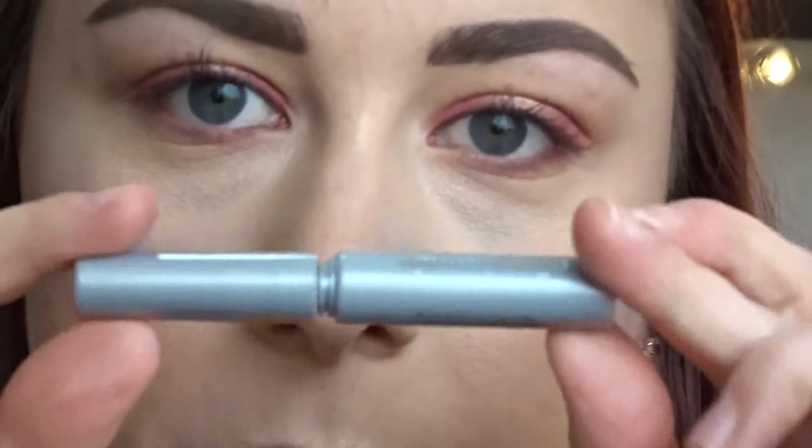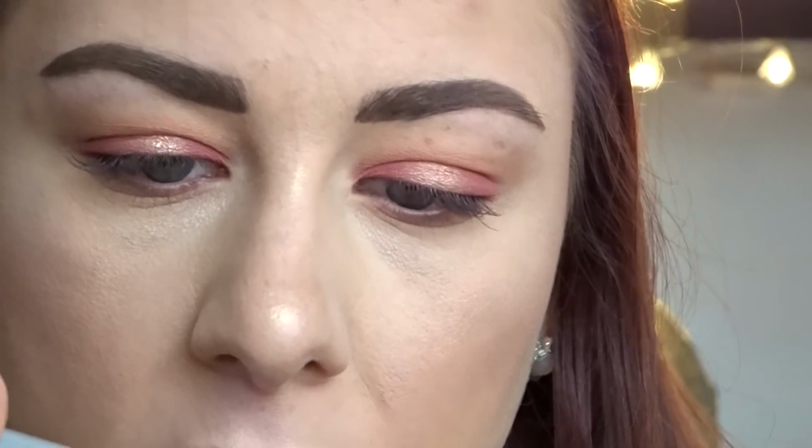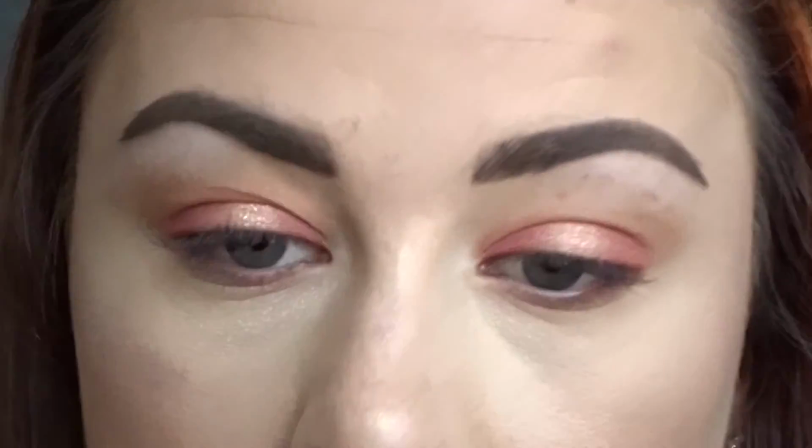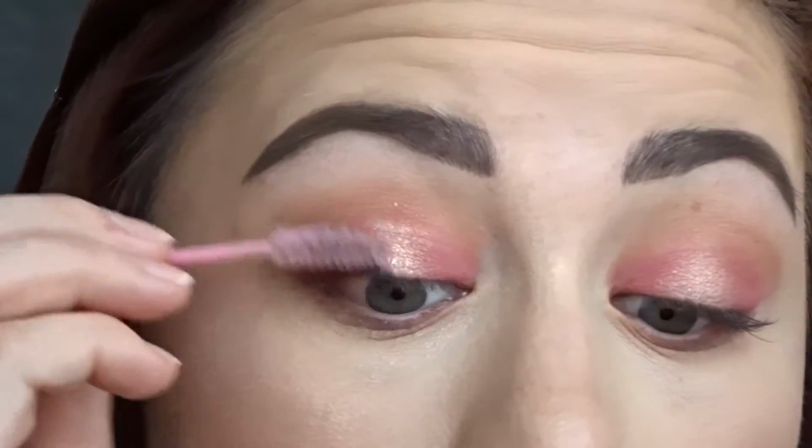So the last thing I'm going to do is obviously mascara. So I've just grabbed my Impact Plus mascara from Perminerals. Really loving this brush at the moment. But first, just brush through my lashes because I've got semi-permanent lashes on. So just brush through them and then coat my bottom and slight bit of my top lashes with mascara.